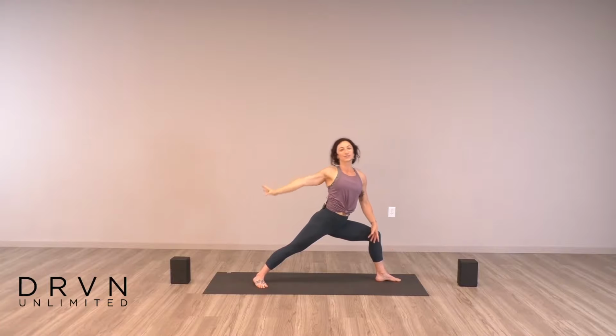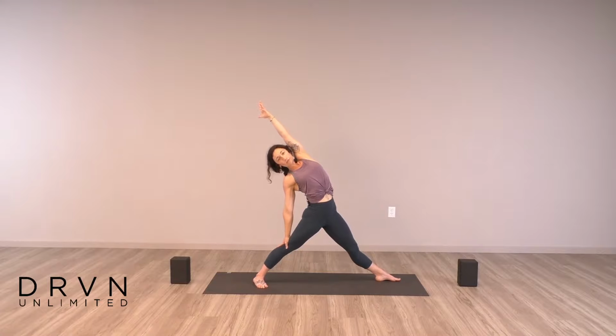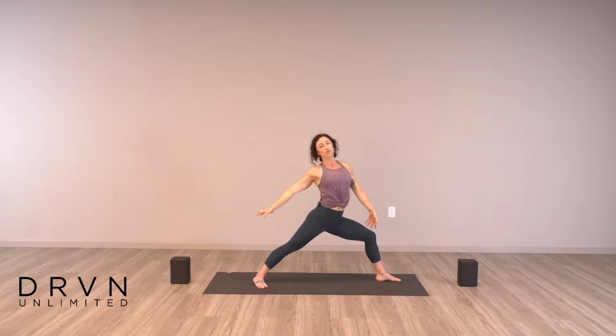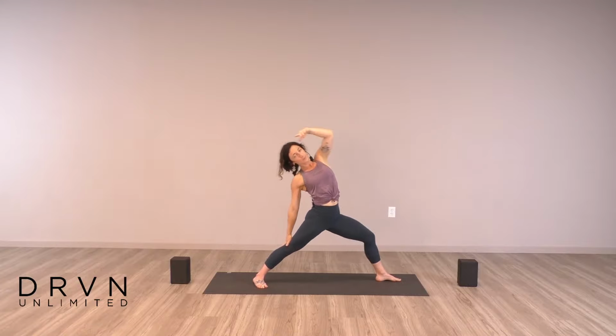Good, inhale, come back to exalted. Right hand to your back thigh, left arm up. This time, straighten that left leg. Good. Come forward, side angle, bend your left knee, left elbow to your left thigh, or right arm up. Inhale, back exalted, straighten your left leg. Nice, you guys. Come forward, side angle.